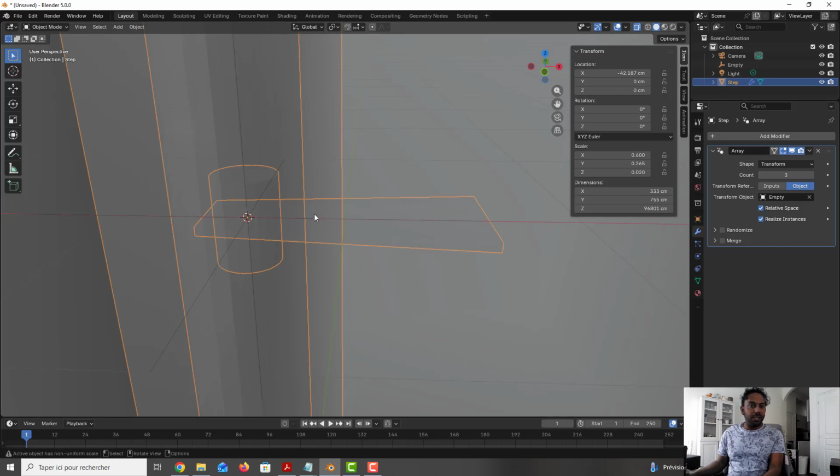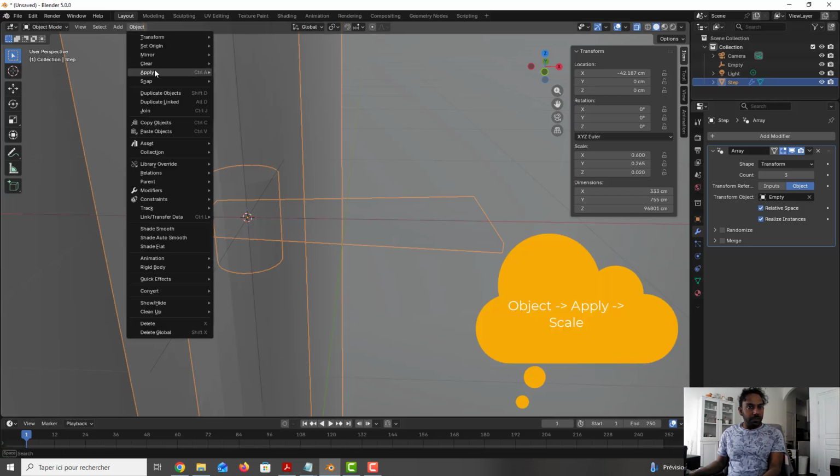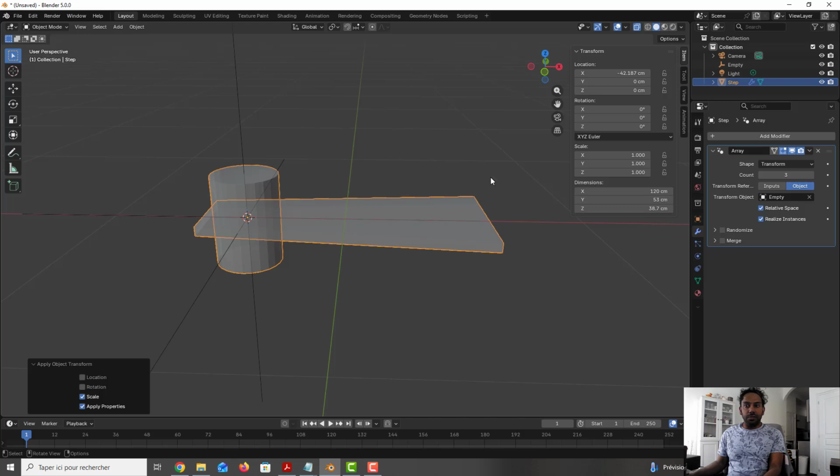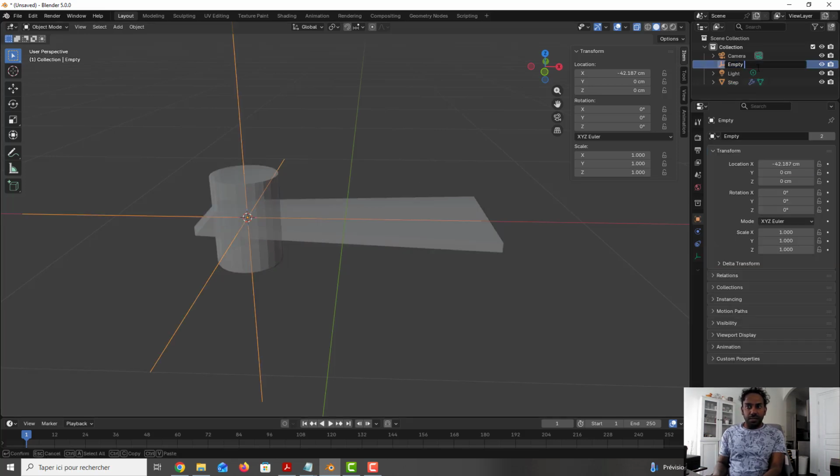Okay, what's wrong here? We have something special. We didn't apply the scale before, so I go to step, object, apply scale. We want to freeze every modification to the object, and now it's okay. Okay, I will rename the empty to empty step, it will be clearer.